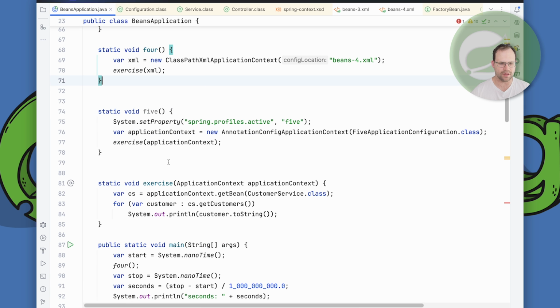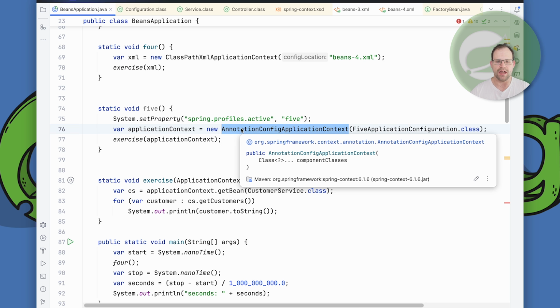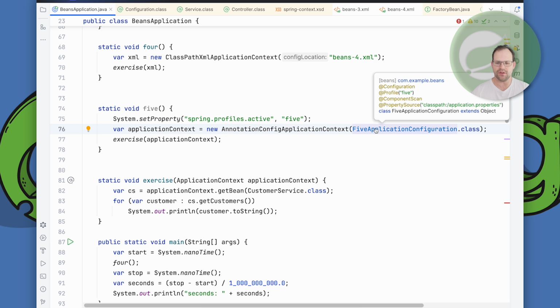So here's the 5th one, we're setting a system property, which is kind of like setting it on the command line. spring.profiles.active is 5. Then we create another kind of application context. This time, not a ClassPathXmlApplicationContext or a GenericApplicationContext, but instead an AnnotationConfigApplicationContext, passing in this Java configuration class that we just defined.